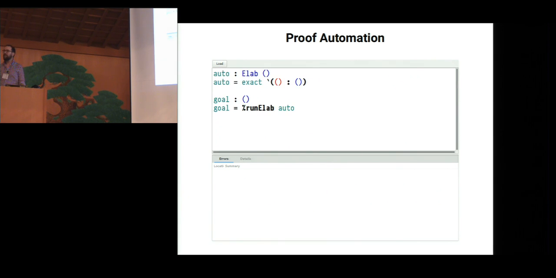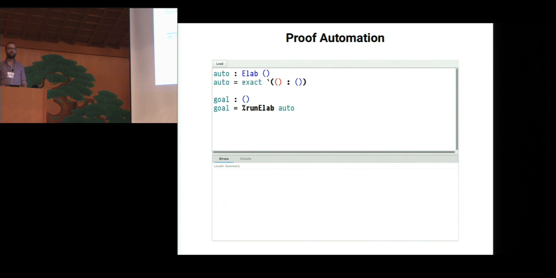So a very, very simple bit of automation that really isn't worth the characters that we're used to type it is to automate the construction of constructors of the unit type. So this auto here is a computation that returns nothing interesting. So this unit has really no connection to this unit. And what it does is it fills the current hole using exact with a quoted unit constructor.